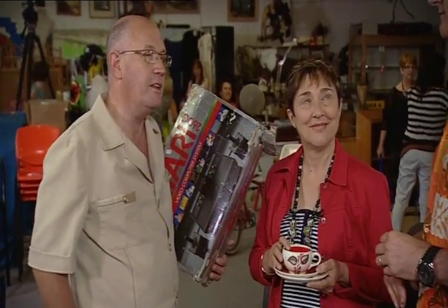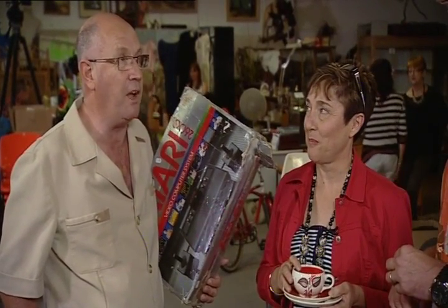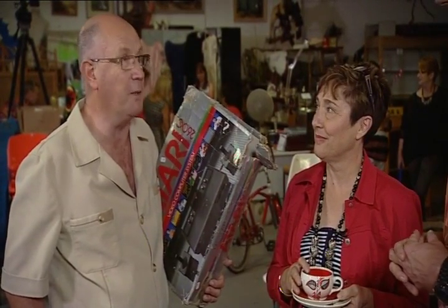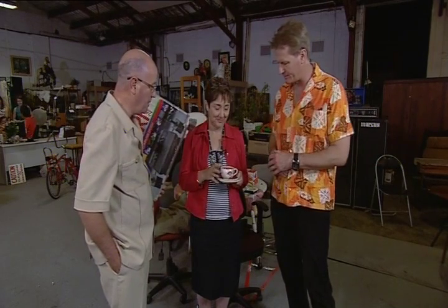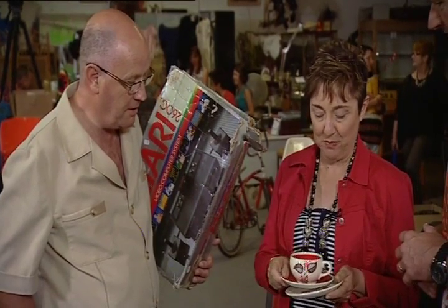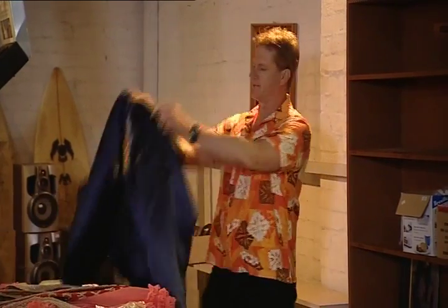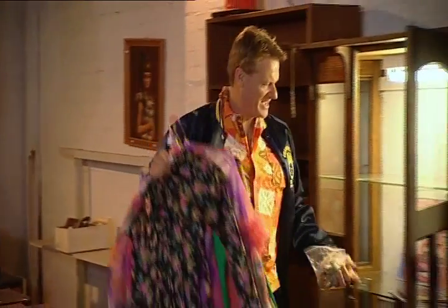Rob, you didn't get what you wanted for the clock, did you? Not quite, but I'm pretty happy with the price given that I had to sell it. $270 is not a bad price. Unfortunately we did a little bit of damage in the purchasing department. That's a lovely cup and saucer you've got there. This is what I'm taking home - thank God I'm not taking the clock home. That was quite an auction. I'm taking home my booty: my Teamsters jacket, breakfast novelty toys, ladies apparel, and some Gary Glitter things I bought for a friend. I've got to stop coming to auctions.